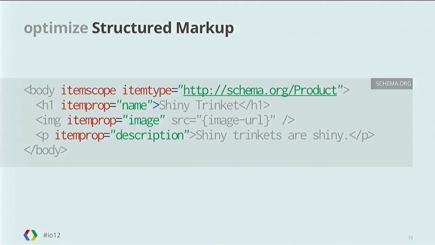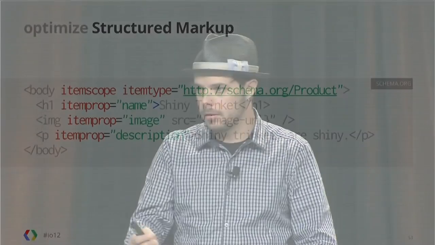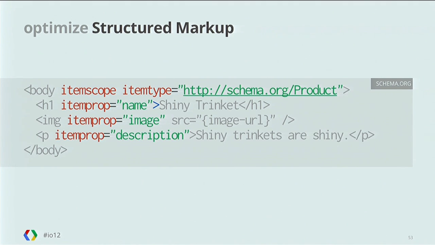So for those of you that weren't familiar with microdata markup, it's essentially data that we put inside the tag. Yeah? So there's these attributes, item scope and item type. You put that on the parent tag to specify that's the whole item. The item type's value is the actual type from schema.org that you're specifying. Now, there's some generic types and some specific types. You could make everything a thing, but then the whole world knows less about your site, right? It can't put more intelligence into it, right? So by specifying, in this case, a product, we get additional attributes that are very product-specific that we can add.